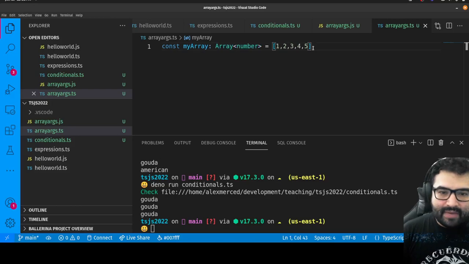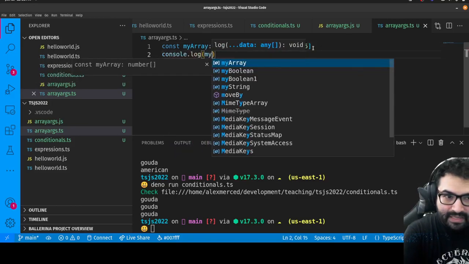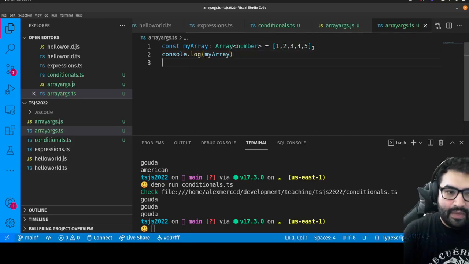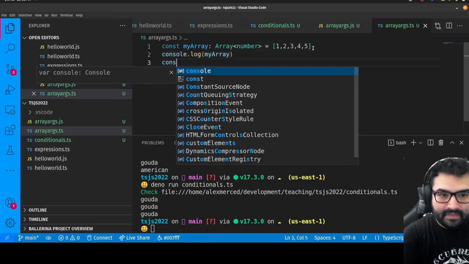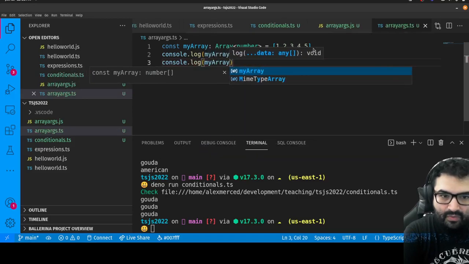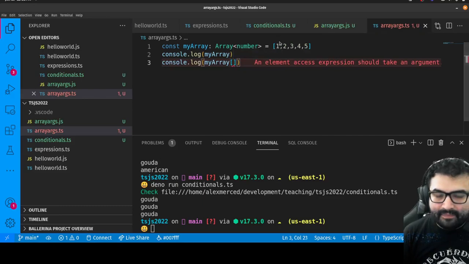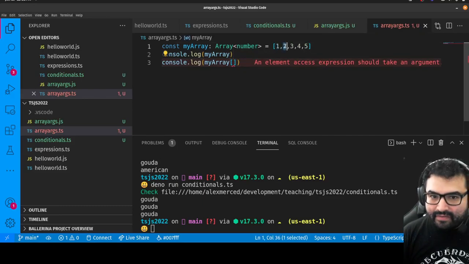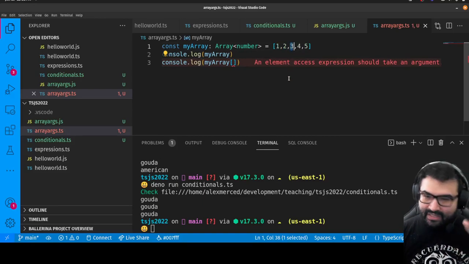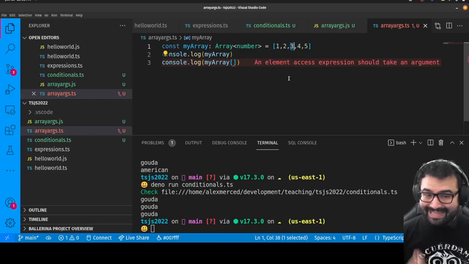But let's say I want to access, I can console.log the array. So my array. And what if I want to console log just one number? If I just want to console.log one number in the array, the way you access items in the array is you put square brackets after the variable name, and then each of these values has a unique sort of address that you call it, generally based on a number, which is referred to as the index.